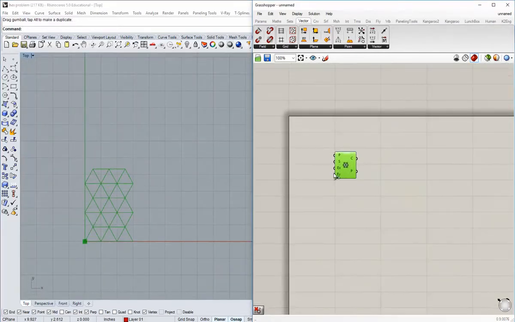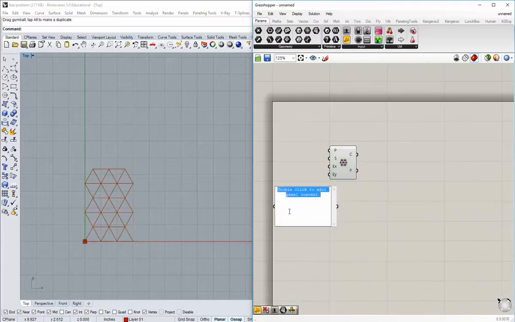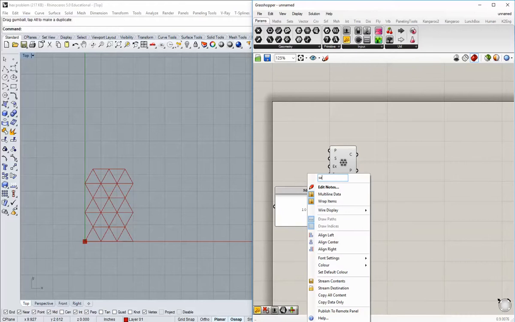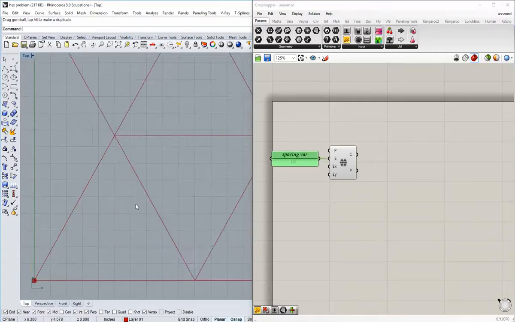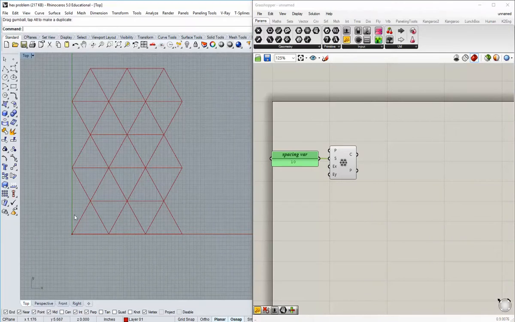And here are some of the inputs that I'm going to put in, and you can go ahead and follow along. I'm going to type in 10 for our spacing variable, and I'm going to label this. I'm going to right-click and just type in spacing variable. I'm going to try to keep myself organized on this one. Okay, so spacing variable. Oops, there we go. And that'll be going into the S input, because that sets the scale of the triangle, right? And this is going to be a very important variable. Getting this wrong will mean that we'll have overlap in our hexagon modules, and we obviously don't want that.